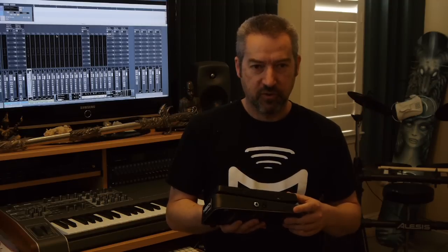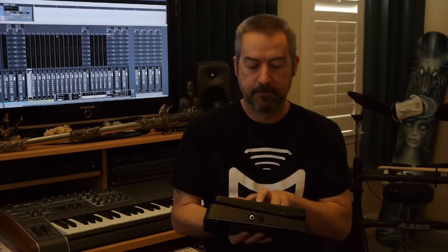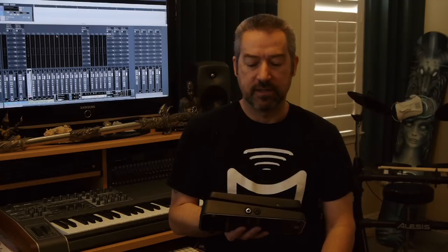The second thing is that there's a tuner out on here. Sometimes people want to connect a tuner to their input so they can tune the guitar. Typically that can cause a problem because tuners are not, in all cases, especially good at avoiding tone suck, and so people will find that they connect a tuner and then suffer additional high frequency losses. The way that we deal with that here is we have a stereo output. This output is actually a TRS output, and going into it are two separate channels off of the buffer's amplifier. One of them drives your signal chain, so that'll plug into your next effects pedal or into your amp. And then the second one will go to the tuner out. They're on two separate channels on the amplifier, so they're completely isolated from each other. So you can plug a tuner in and it won't degrade the signal going to the amp.